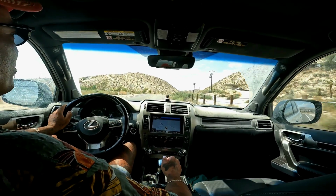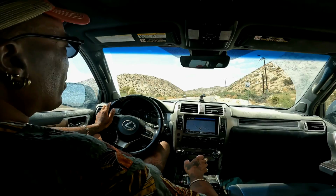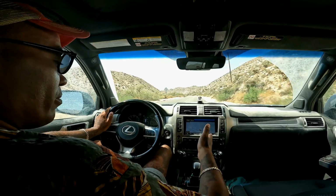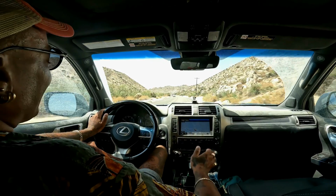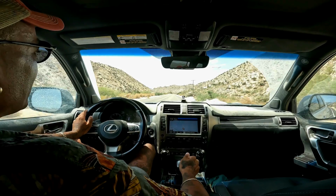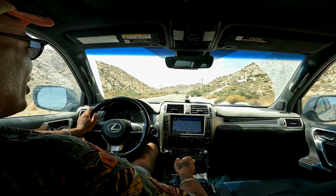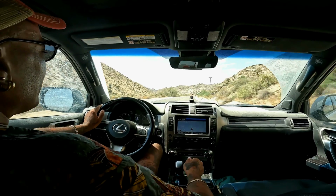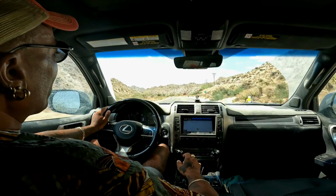I'm in drive still. But let's say this is not enough for you, or you just want to get the most power out of your car. I'm going to switch down here, and the way you switch into manual mode is to take your hand and just move the shifter towards the left or the driver's side, and you're instantly going to drop down from drive into what the car thinks is the next gear that you want, the next downshift or lower gear. So we're going uphill now. I'm going to hit it, and it puts us in fourth gear, but it only puts me down at 2,000 RPM. So let's drop down to third.